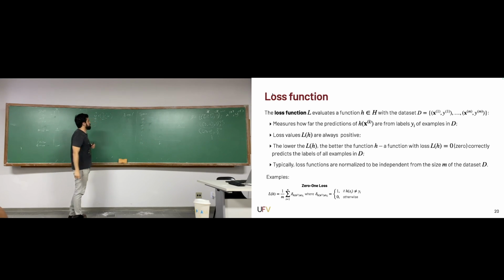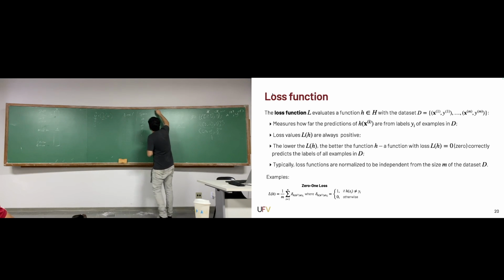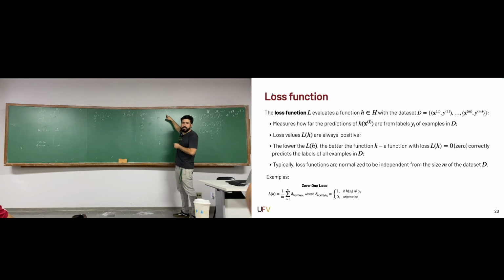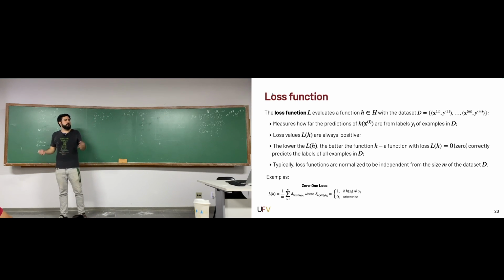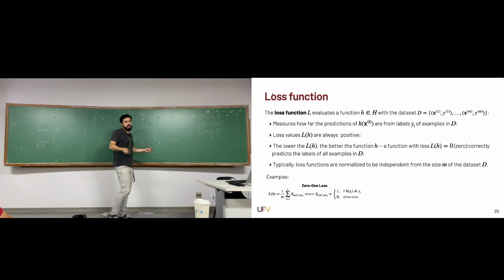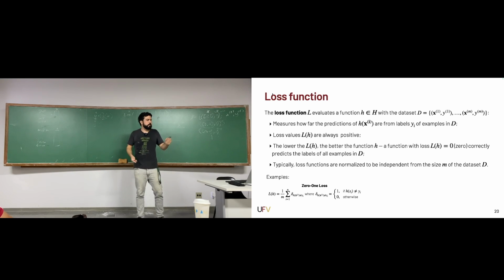So my 0-1 loss is going to compare the predictions of the function h of x. So x is this email here. So I would put the x here. This would give me a prediction. If it's 1, well, it's a mistake, right? So this is going to return 0. If it correctly predicts the label, then it returns 1, right? So I'm basically counting the amount of times I made a correct prediction. If I made it correctly, 1. If I don't, 0. Okay.